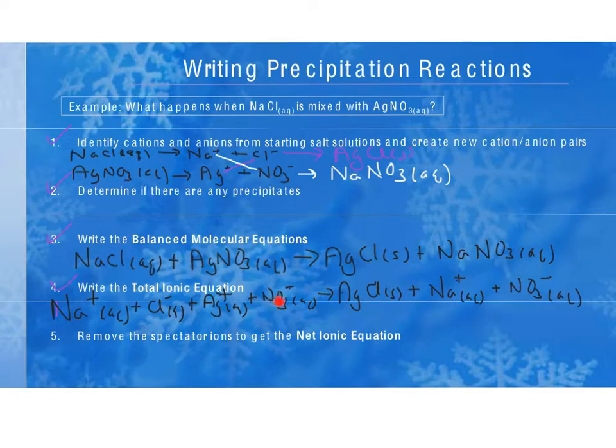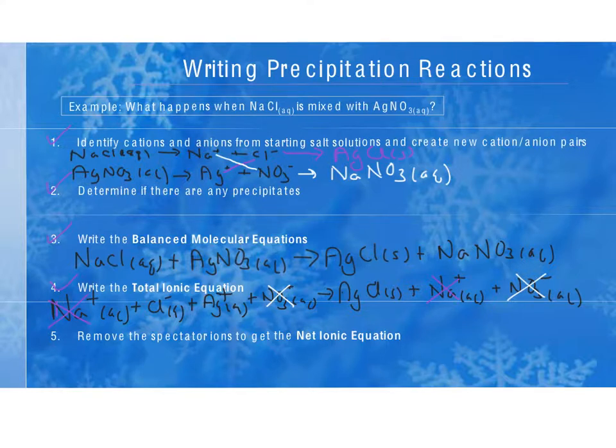Here you have an NO3- and an NO3-. So you want to remove these. So let's just cross them out. So Na+ we're not going to need, and we're also not going to need our NO3-. I actually think about it as removing the things that don't go to form the solid. So what we're going to be left with are the things that are needed to form AgCl, which are just the Cl- and the Ag+.